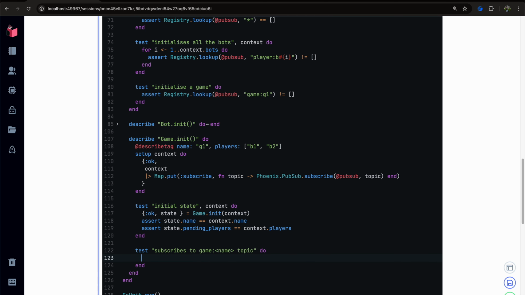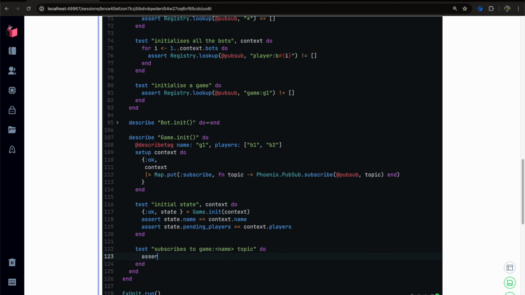2. And this is going to be assert Registry.lookup pubsub. The key is going to be game name. Is an empty list.